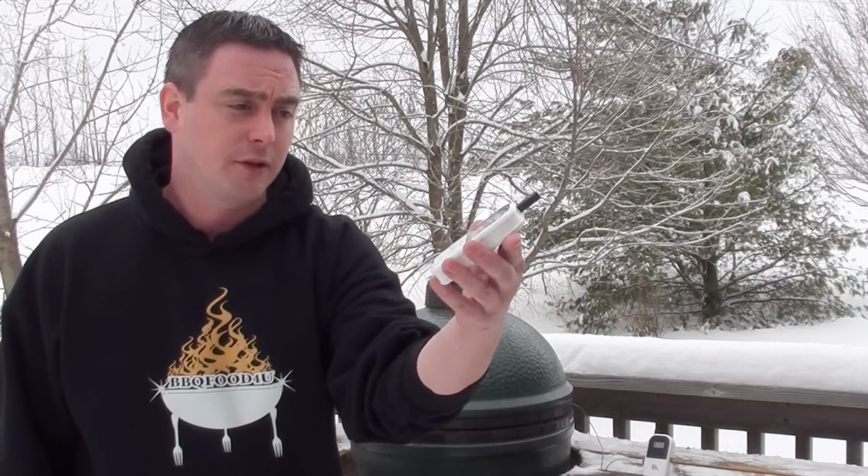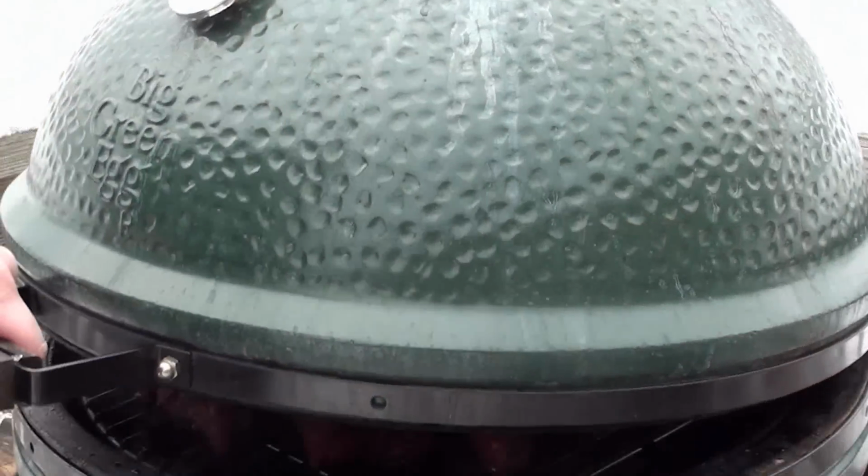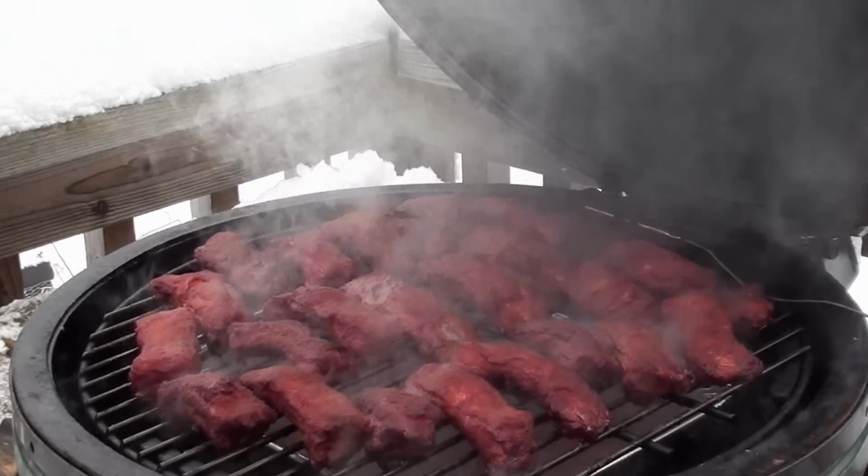Ribs have been on for an hour. We're going to take a quick peek just for the video. If you're cooking at home, just leave the lid shut and trust your Maverick. Reading at 226. Everything's looking good. Shut the lid.